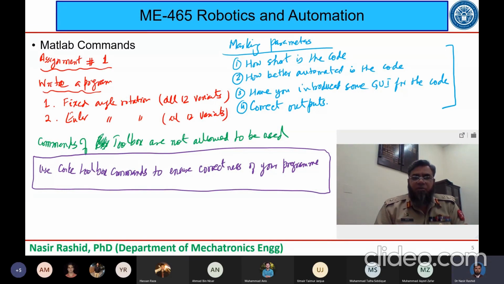So that I might not be able to guess or might not be able to assess, but this is my request to you all. Please get your hands dirty with your keyboard using Matlab, making rotation matrices. Definitely this will help you if you decide to go for higher studies in robotics. Then this will definitely help.